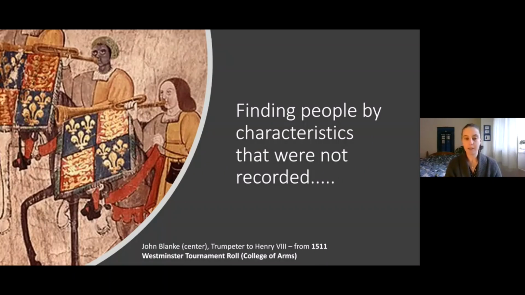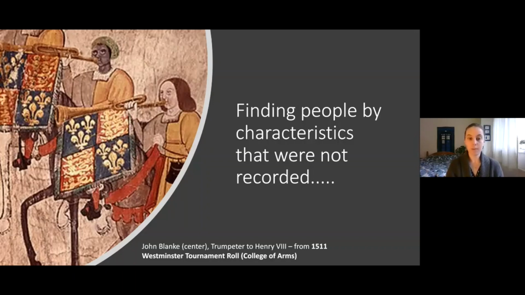So at the National Archives, they've been trying to work more with uncovering stories of LGBT people in the past, or uncovering Black people in history. This is an example from the Tudor period, where there were people descended from Africans, either coming via Spain or via Portugal, that were in the records, but they're very difficult to find because they weren't necessarily recorded. People didn't think it was important enough, or it wasn't part of the information that was recorded.